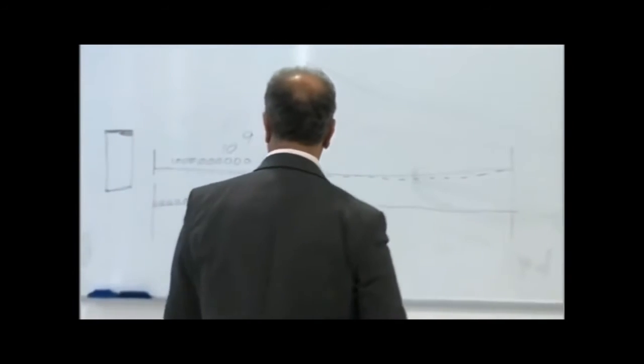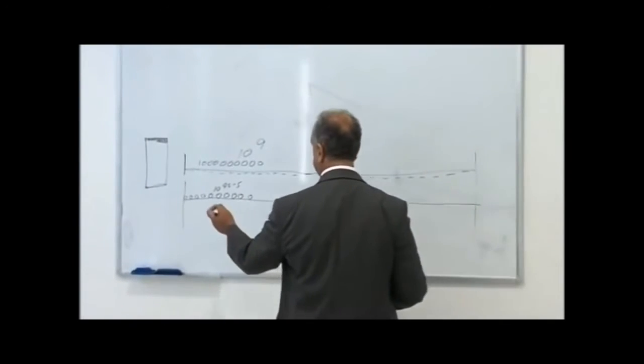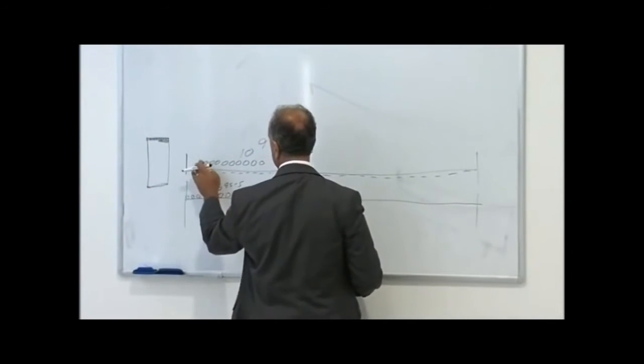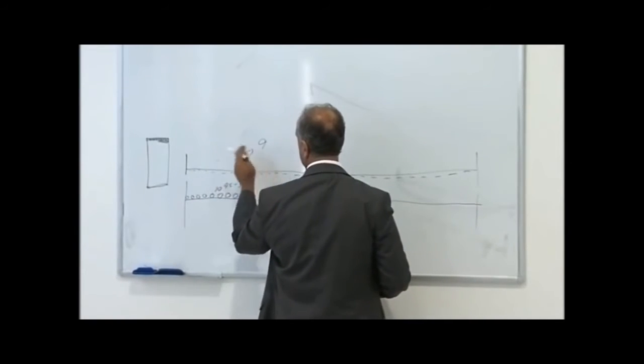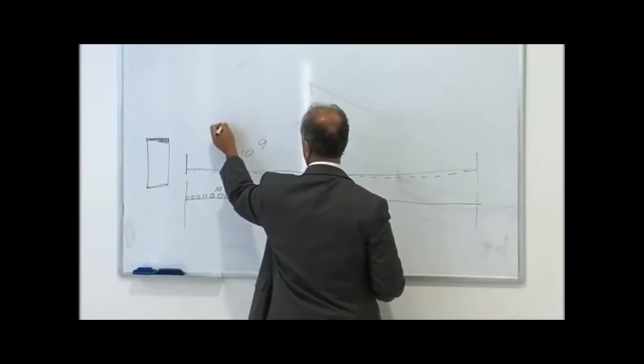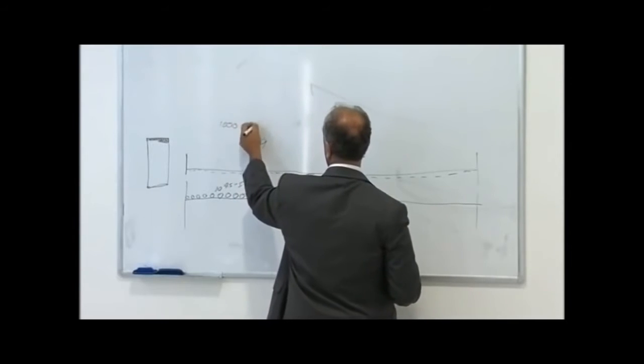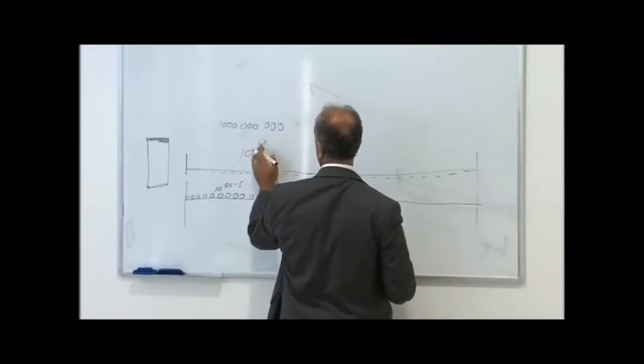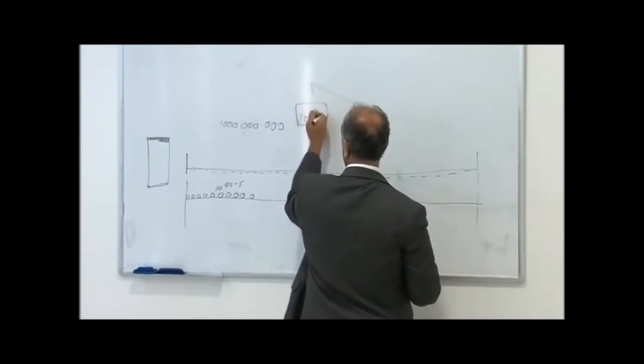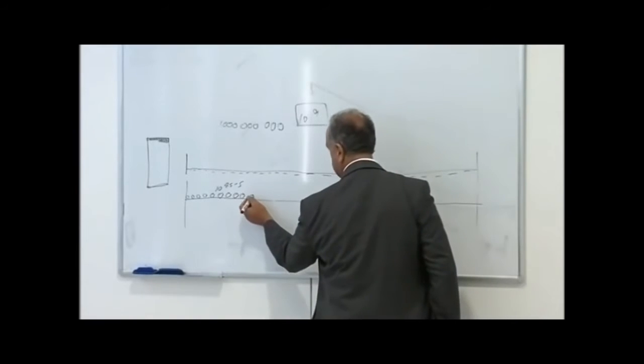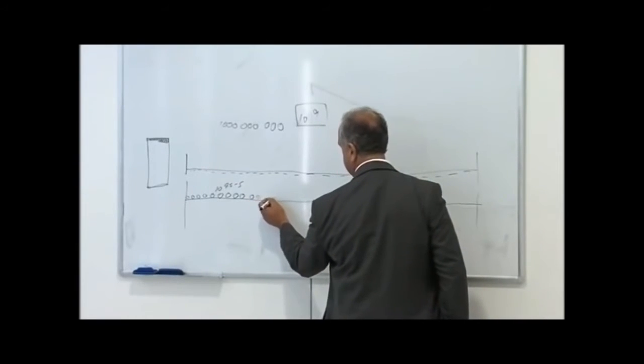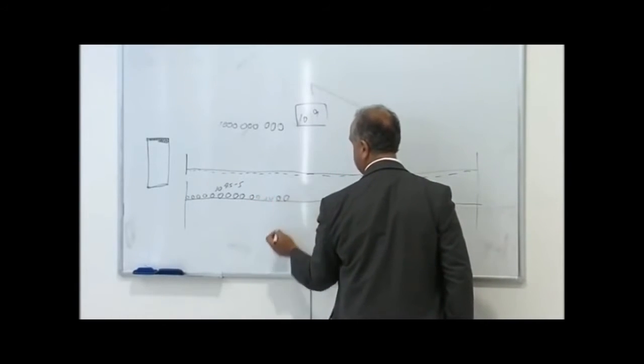So this distance allows these - I'll take these away from here that you don't make a mistake - these are that many atoms. We call it 10 to the power of 9, that's what is called nano. It means you have single atoms separated from each other in a nano state.